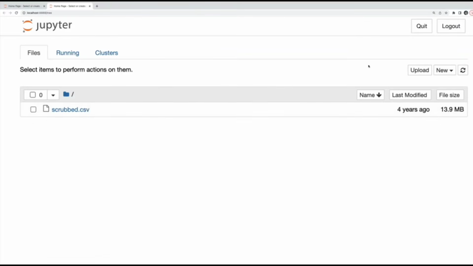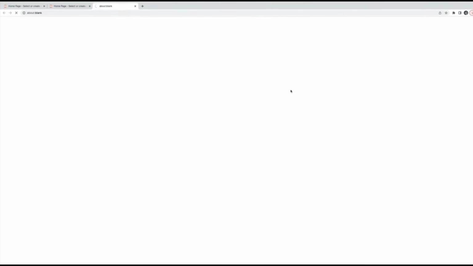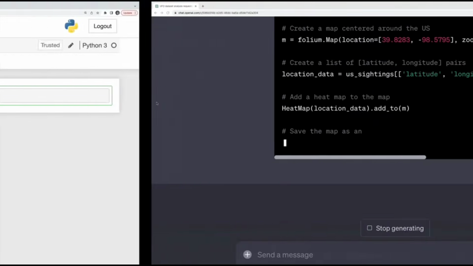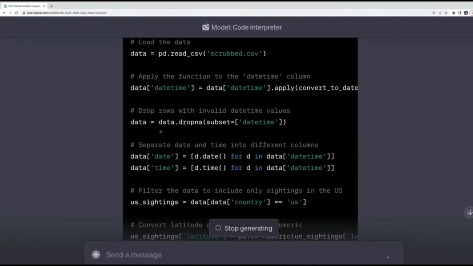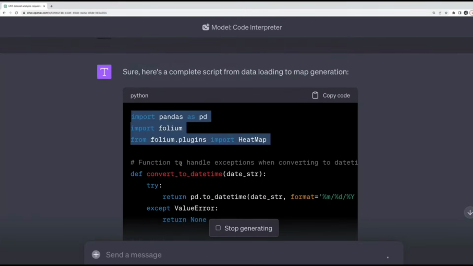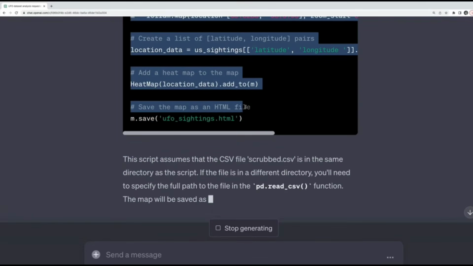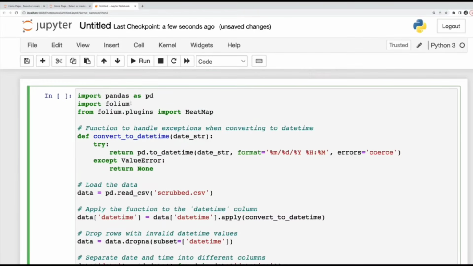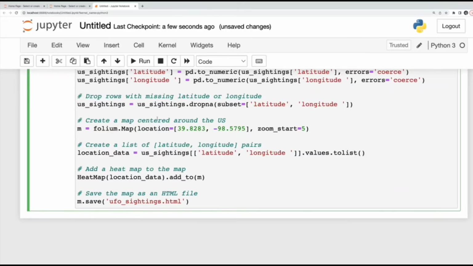Again, if you're not familiar with Python or Jupyter Notebook, then this doesn't really matter. So I'm going to make a new notebook file here. I have my CSV file right there called scrub.csv. And in here, it hasn't quite finished yet, but I'll take most of this code. There we are. I'll throw it in here. I am going to need to install Folium probably. I don't think I've installed it on this environment. Let's just see what happens when I run this.